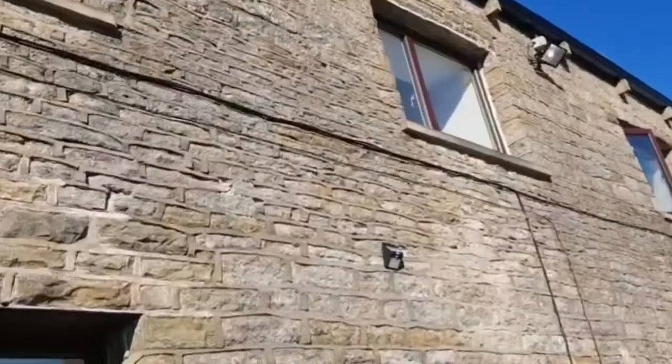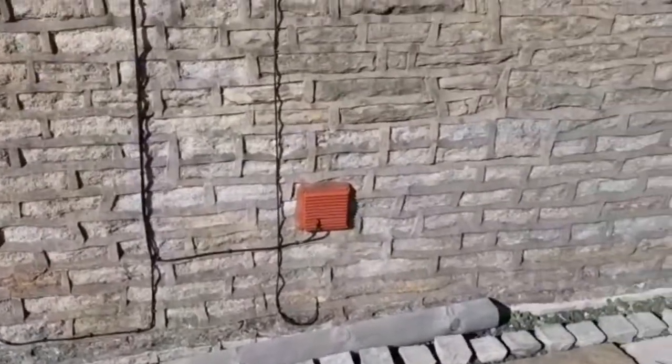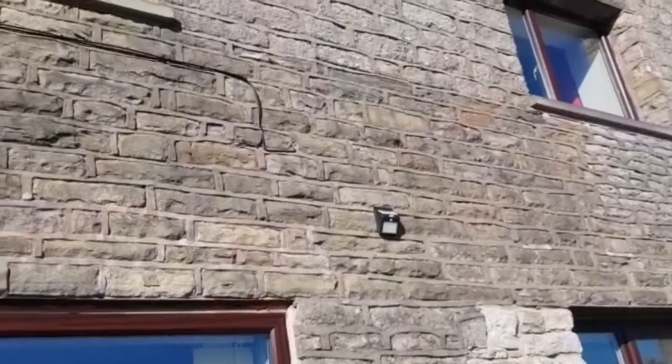Run the cables neatly down. One goes into the three bedrooms there. Down and in, down and in. And one through the vent. Back along, and yep, there we go, two cables go in there.